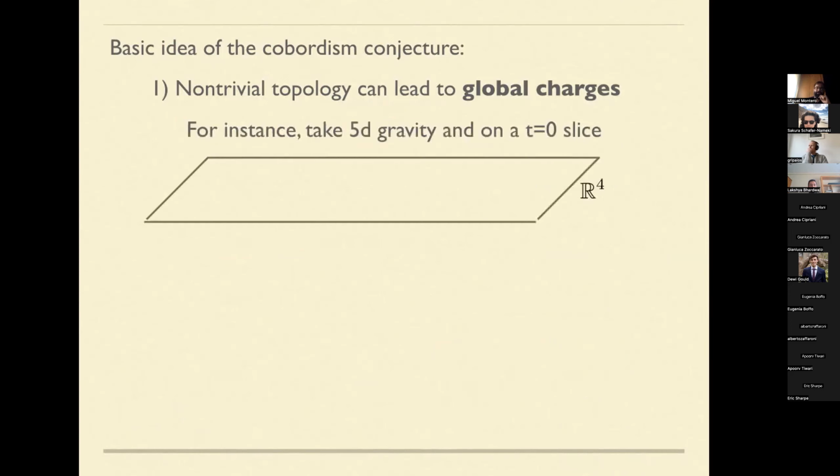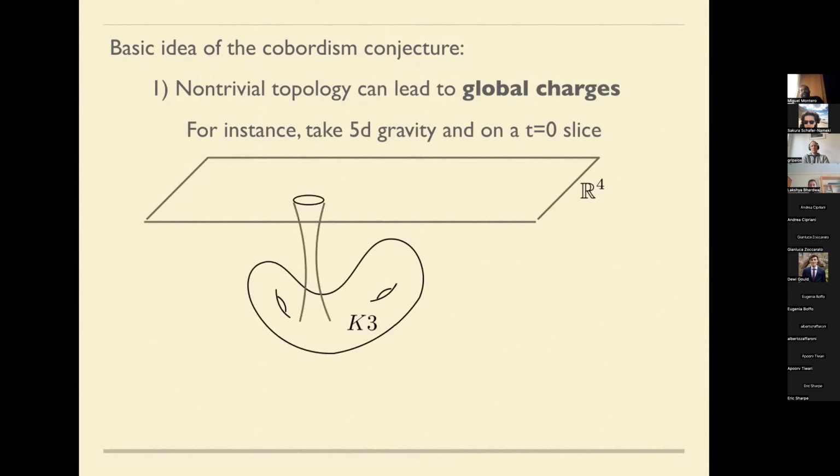So how does this go about? Just to keep it very concrete, just to explain it by an example, let's imagine that we take a 5-dimensional theory of gravity. It's your favorite 5-dimensional theory of gravity. Maybe it's M theory on your favorite Calabi-Yau, or maybe it's just pure 5D gravity, if you believe such a thing exists. And then we look at it at the t=0 slice. So we just look at the constant time slice, which looks like R^4, okay? And on this R^4, you just have empty space. You can do whatever you like there. I'm going to do something funky.